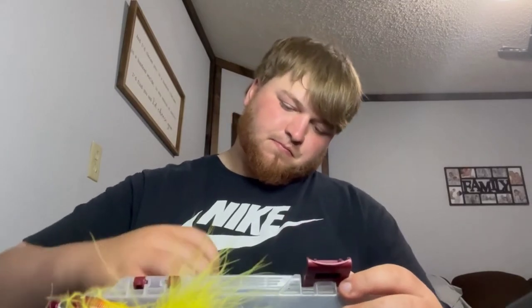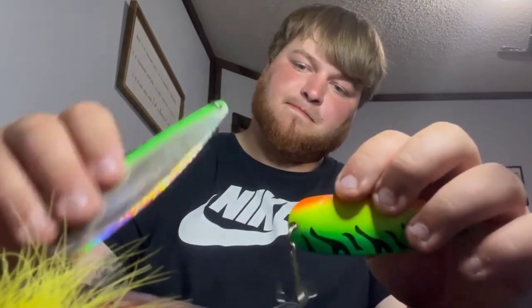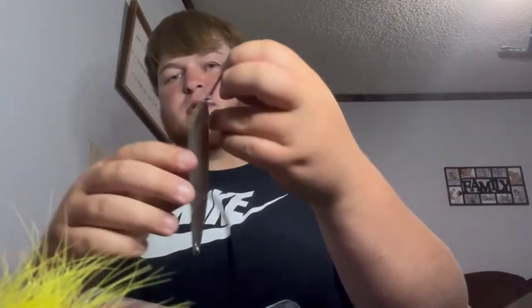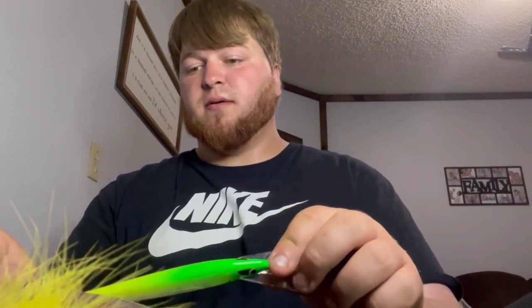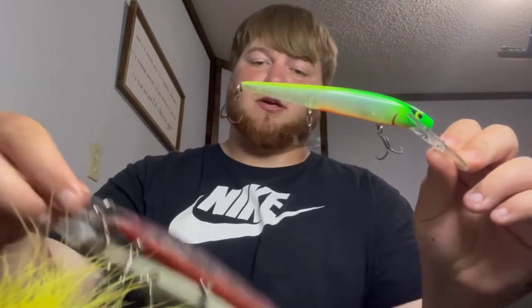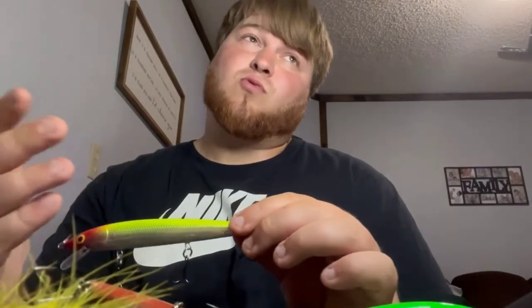One of my little jointed big jerk baits — this whole mess here. Got big spoons for pike. I could use these for tiger musky too if I go to lakes with tiger musky. Just huge spoons and whatnot. More of a spoon like this — I caught my first northern pike on one like this when I was a kid. Big jerk baits — just huge jerk baits. This jerk bait is the exact same one but green — I don't have any more because it broke.